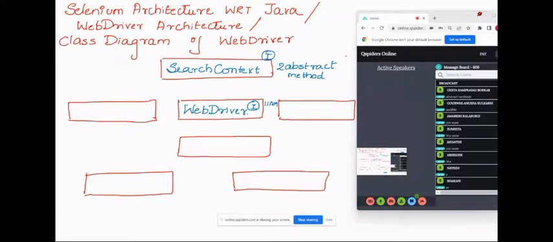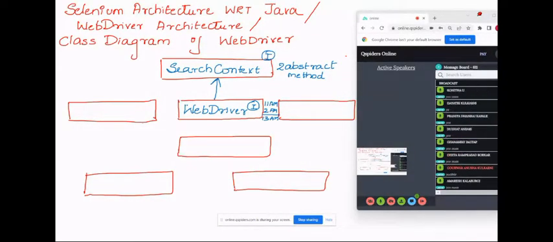Second point, WebDriver is an interface which consists of 11 abstract methods, and WebDriver interface extends search context, so plus two more abstract methods. So overall it consists of 13 abstract methods. I'll repeat: WebDriver is an interface which consists of 11 abstract methods of its own and two extended methods of search context. So overall it consists of 13 abstract methods. Everybody's clear?